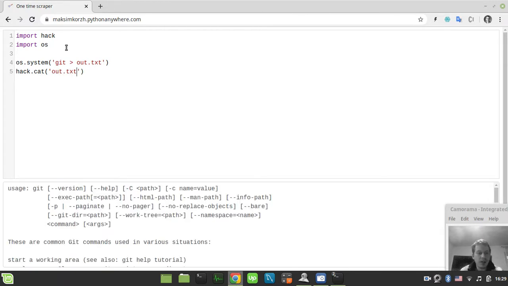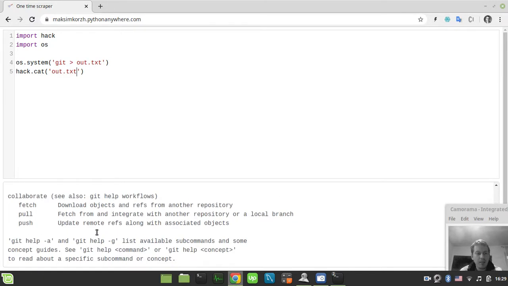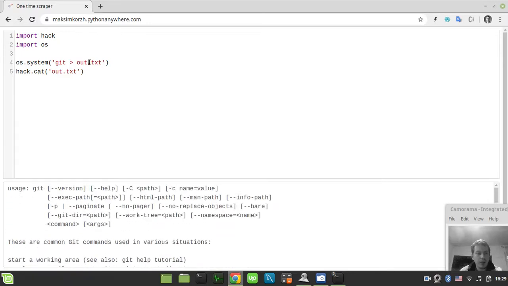So now we'll see the output of the git command here, but we don't really need the output much for commands like git.